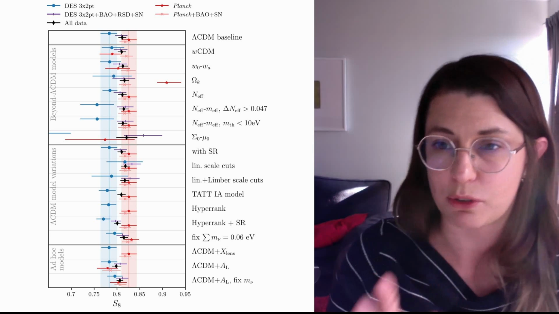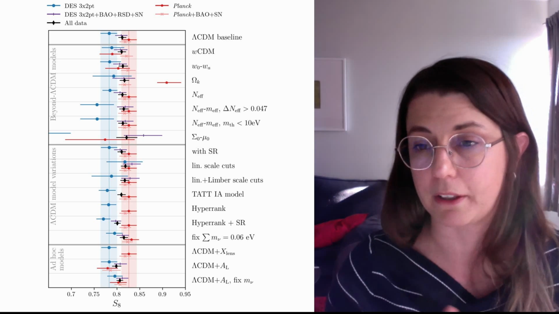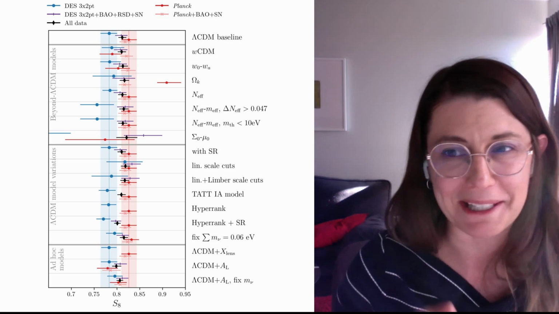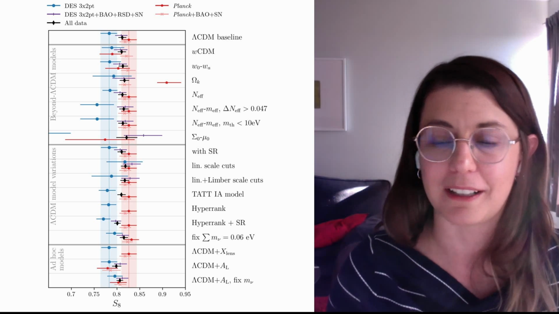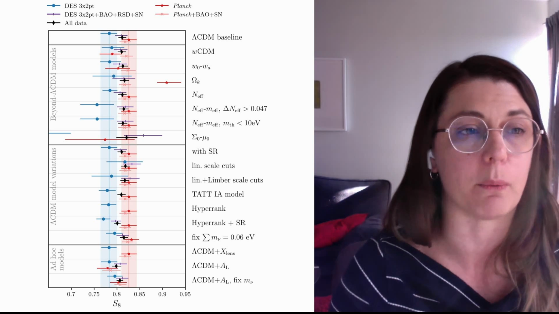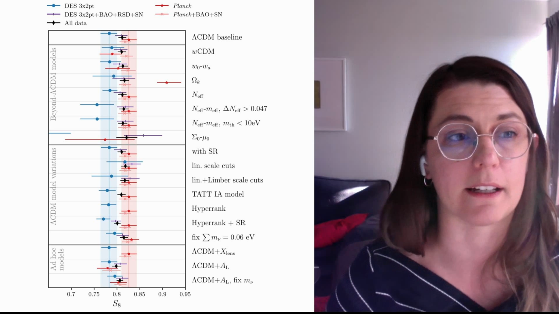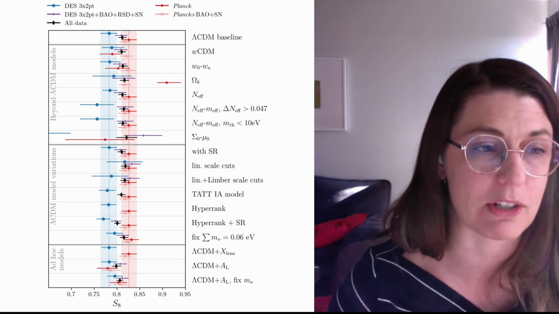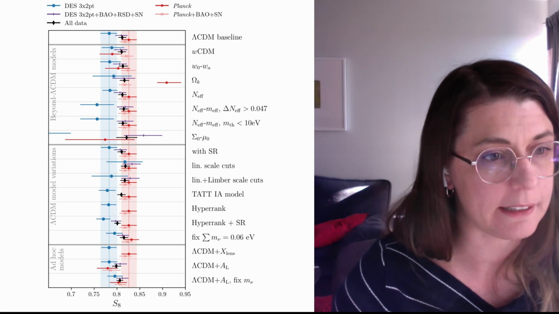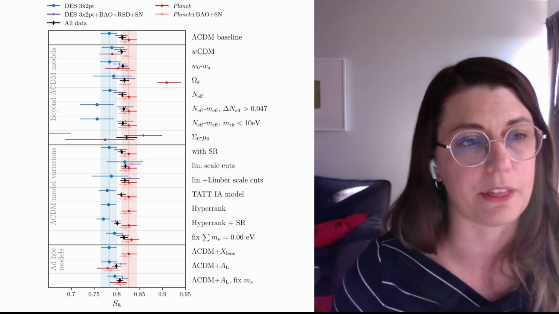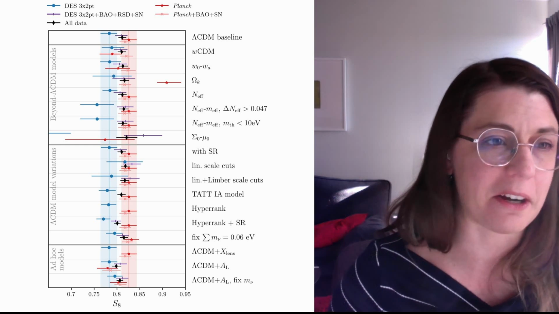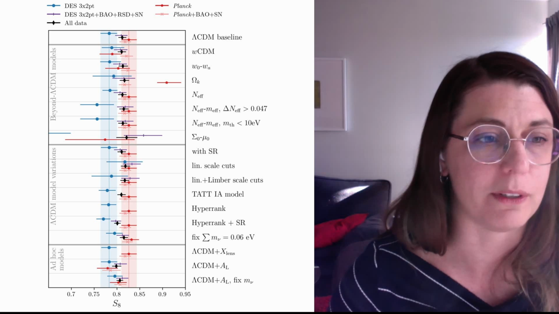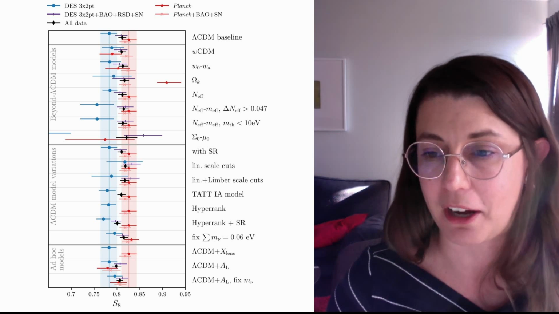If you're looking for the traditional S8 tension and whether models can alleviate it, you want to be comparing the blue and the red points. But depending on how you think about geometric degeneracies in the CMB or the behavior of the 3x2 data when you combine with BAO and supernova data, we think these other points are worthwhile to add some additional information. There's a lot to digest here, but the thing we have come to after staring at this quite a bit is that none of these extended, beyond Lambda CDM models really decisively get rid of this offset in sigma 8.